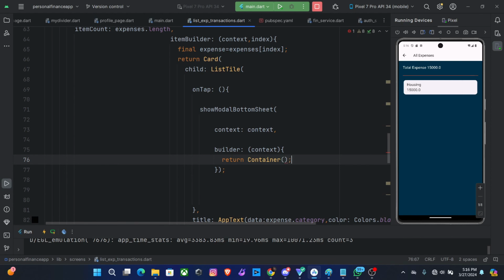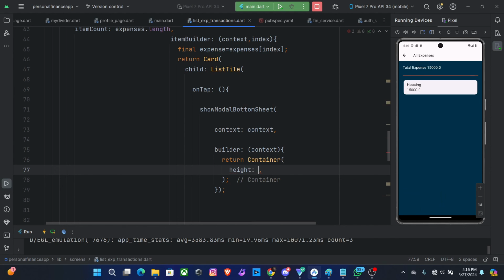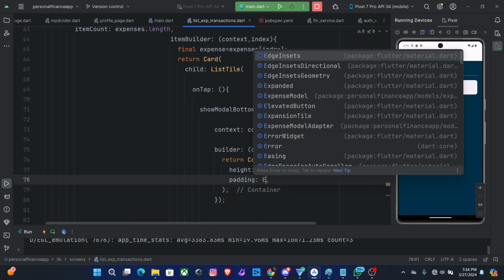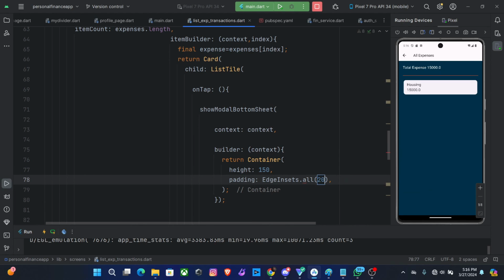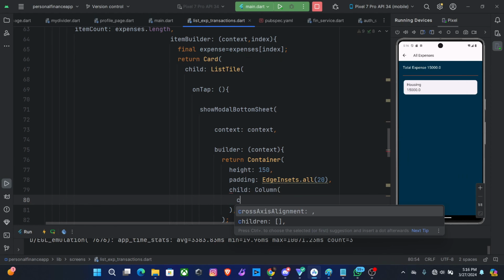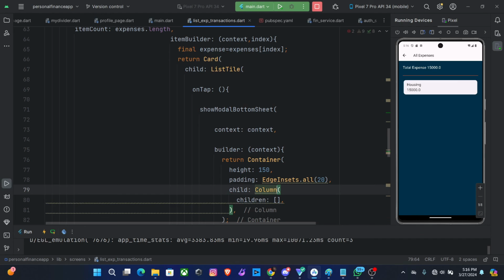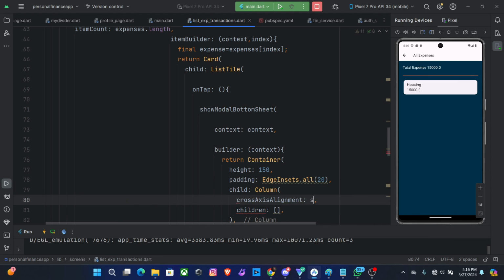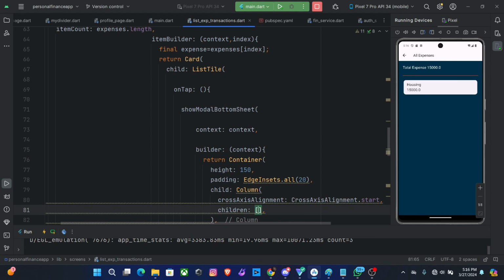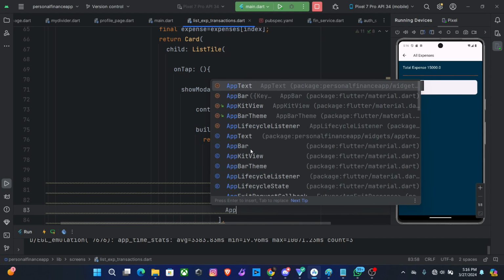Okay, then put a semicolon and give a height of 150, and let me have a padding at inset all 20, and the child should be a column, children. I need the cross axis alignment start. Okay, and the children is actually our app text.